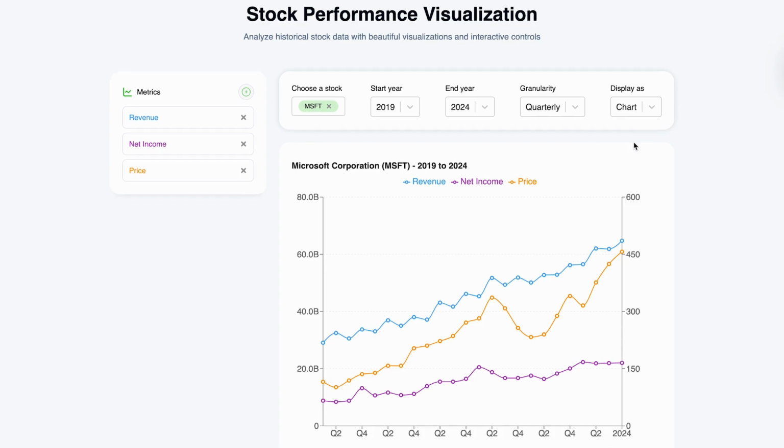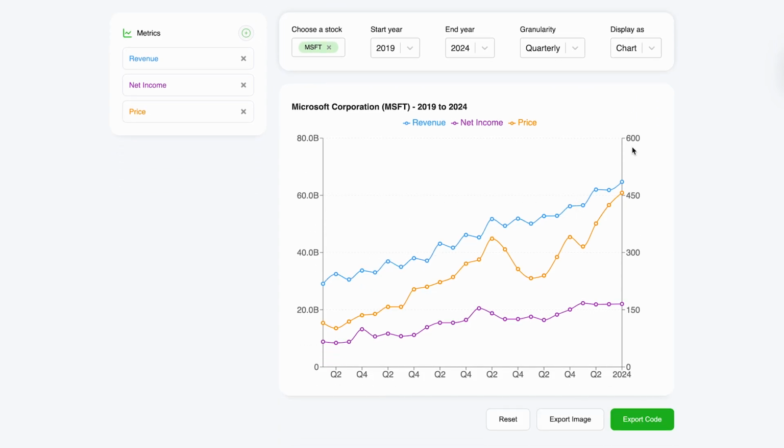And then after this, we can do one of two things. We can export this as an image, which we could use to share across our social media or share with a colleague or whatever we want to do, or export it as code, which is really powerful because it allows you to embed this chart, which is dynamic, directly into a website. And I'm going to show you both ways.